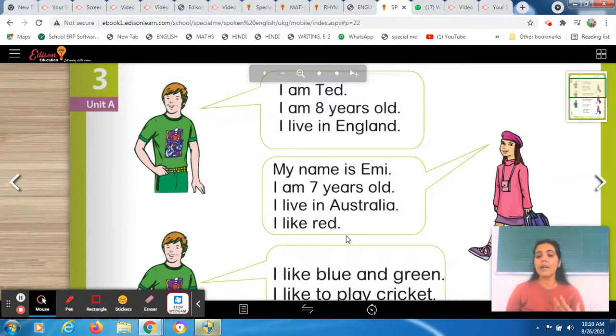So note that when you are giving a self introduction, you just talk about yourself, your family, your pets. You can also talk about your likings, what you like to do, your hobbies, your favorite color, what you like to eat. That also comes under self introduction, because at that point of time you are giving the introduction about yourself. Okay, so the girl said that my name is Amy.